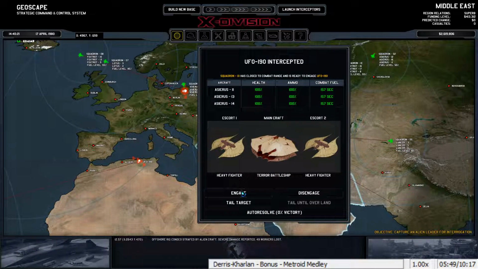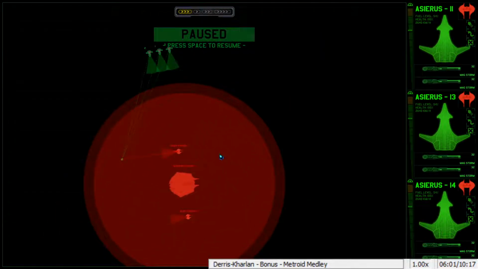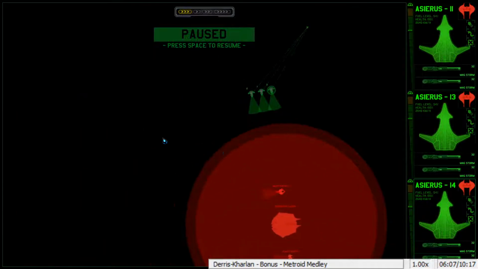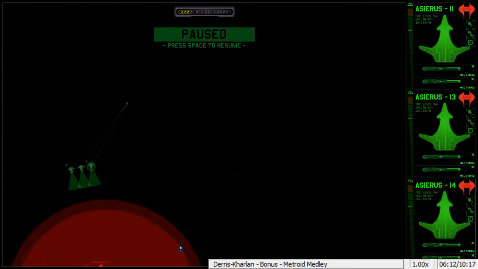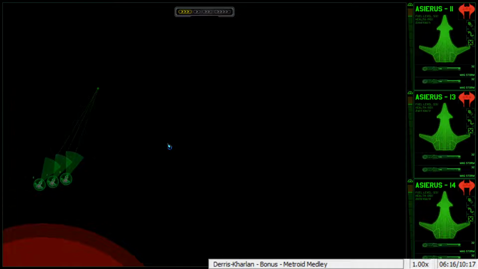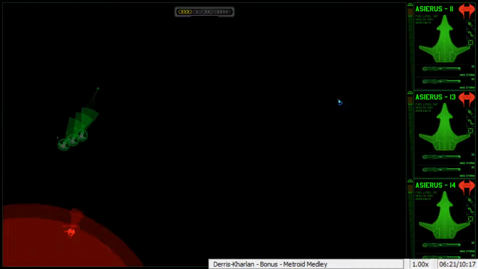Alright, so we got to take out these... I think we're on this one right here. So we're taking out the second Terror battleship's escorts. So he's flying that way. I generally try to head to the direction behind it, because if we fly on this side of the map, he gets there quicker. If we go behind him, he turns real slow. That's the Ankylo theory anyway.